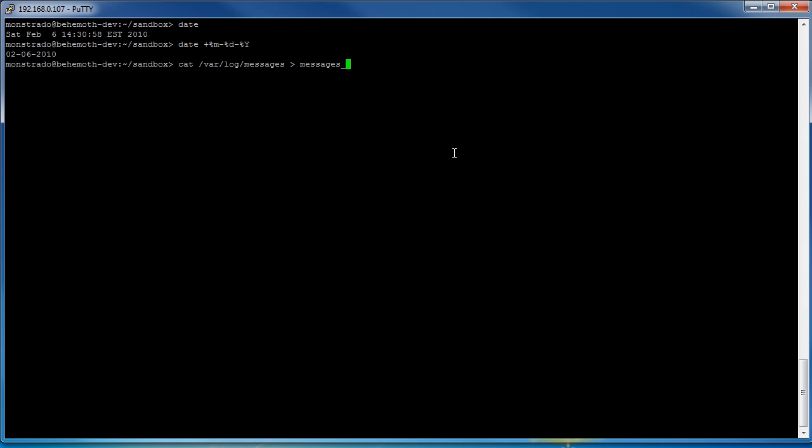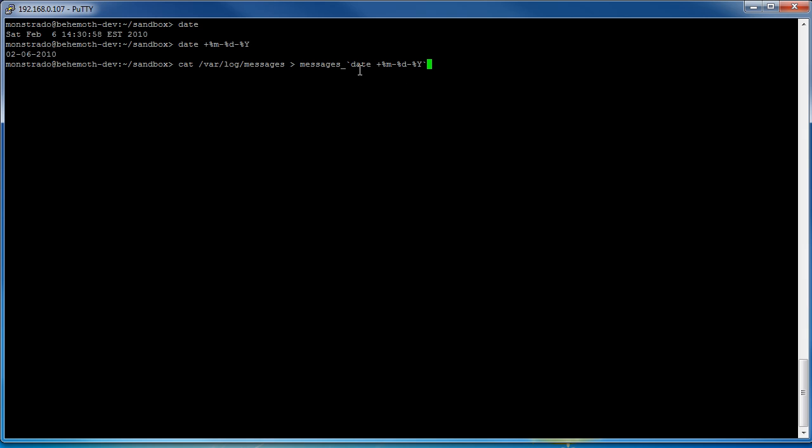We're going to use the backtick, which is right above the tab key and to the left of the one key. Use the tick symbol to start the command. And now we're going to enter the command. And when we're finished, we'll use the tick symbol to finish it. So we're going to type in date, or we can actually just copy and paste the command that we wrote up here. And now we can finish the command with the tick symbol.